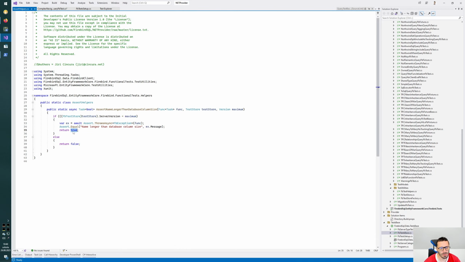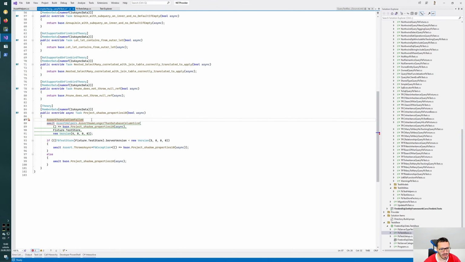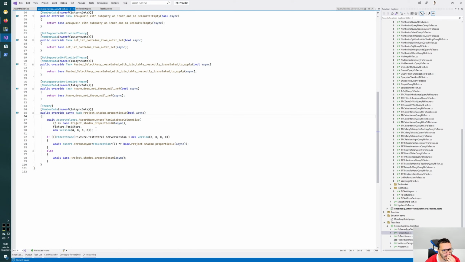It's weird. I would like to return false in here, but then it's weird. I could add another parameter.